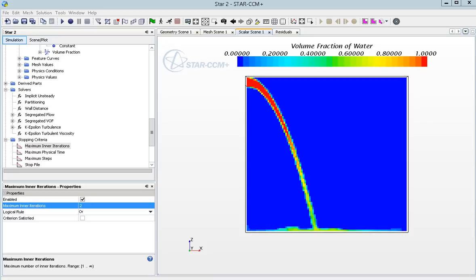Alright, so the simulation has run for a while, and we could see this is the current result of the two-phase fluid flow. We could see the water has a parabolic trajectory from the left top corner going to the ground of this simulation domain.